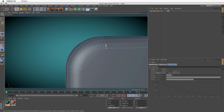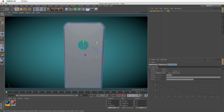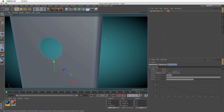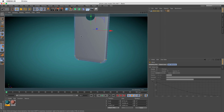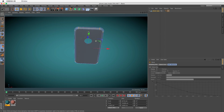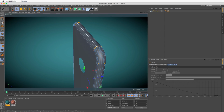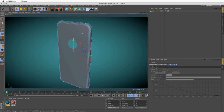and then go here and do the same thing. So I'm doing a partially correct unwrap right now. The only thing I've changed since the previous version is that I'm cutting down these. So essentially I'm going to release this row of polygons, this one, and this one, so they can unwrap in their actual shape, because as you can see they only have a deformation in one plane, not two, just like this. So these will be kind of stretched, but these will be correct. And I'm doing this just so that you can see the difference.